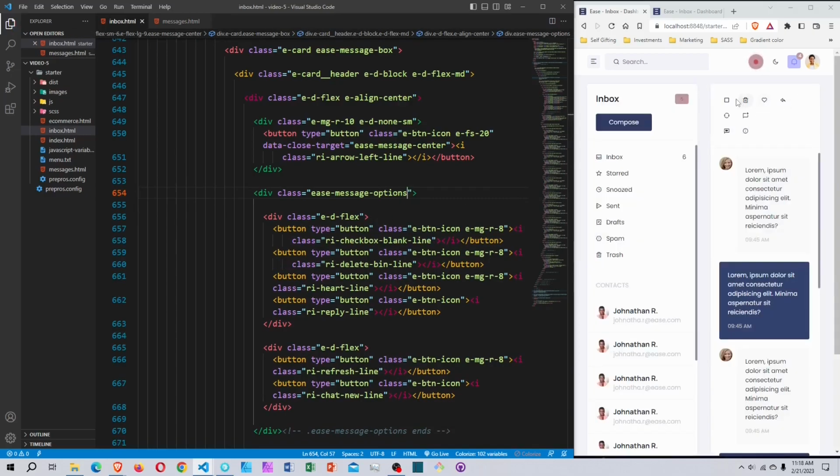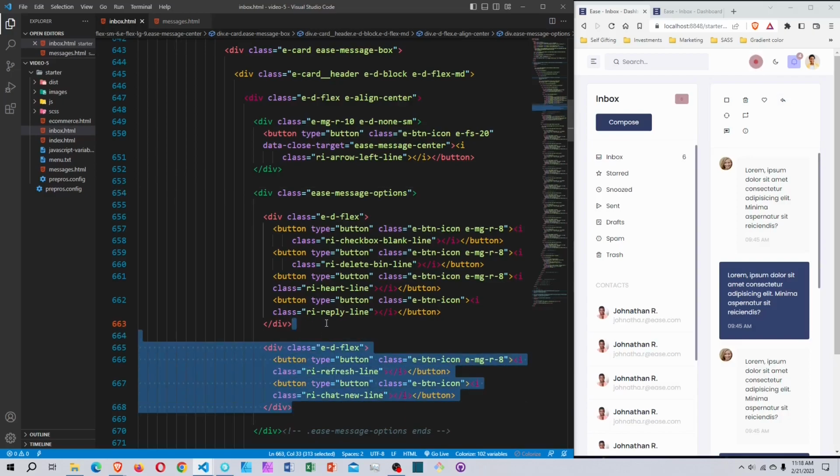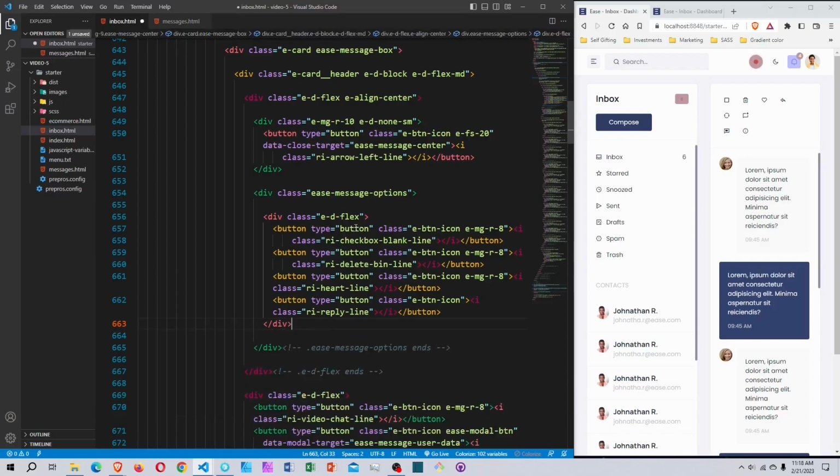we get something like this. Okay, now we need to change some of the icons. We don't need all of them. We're gonna delete this one, this side right here. And for the first icon, it's gonna be check box blank. The second one I'm going to delete, and this is going to be store.